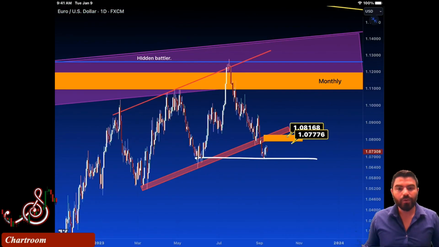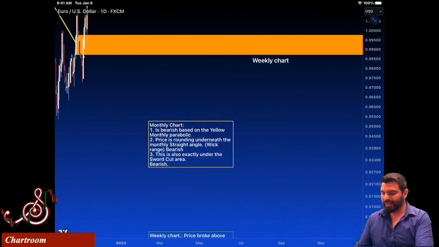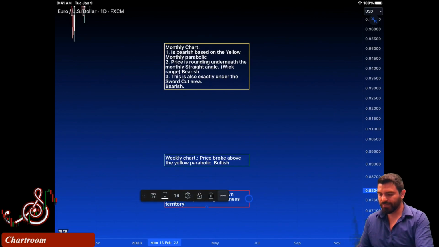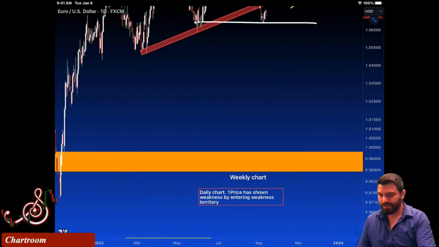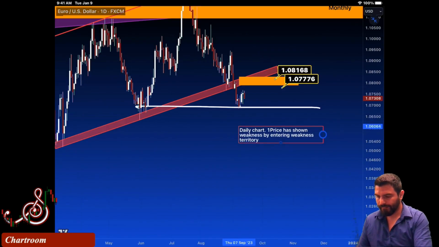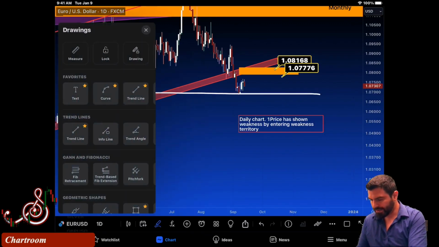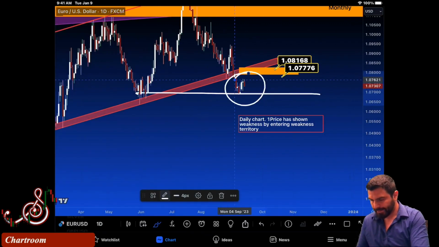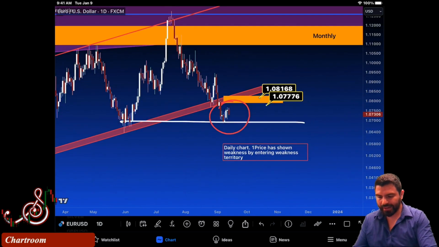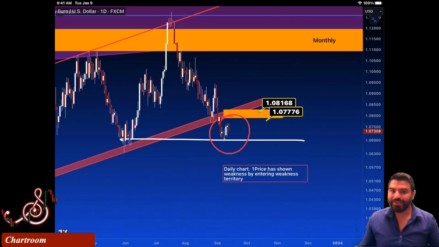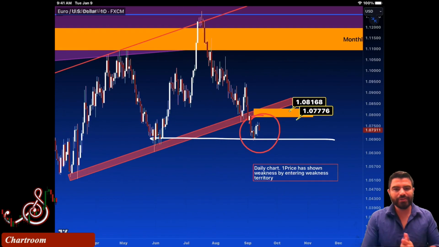So now we know weakness has ensued. Let's take that picture. And let's also move this up there so you guys can see it. I'll just quickly circle this and highlight it in red for the picture's sake. Okay, you're saying, how can I use this to make money? Again, I showed you monthly, weekly, daily. What are we going to do now? How can we use this to make money?